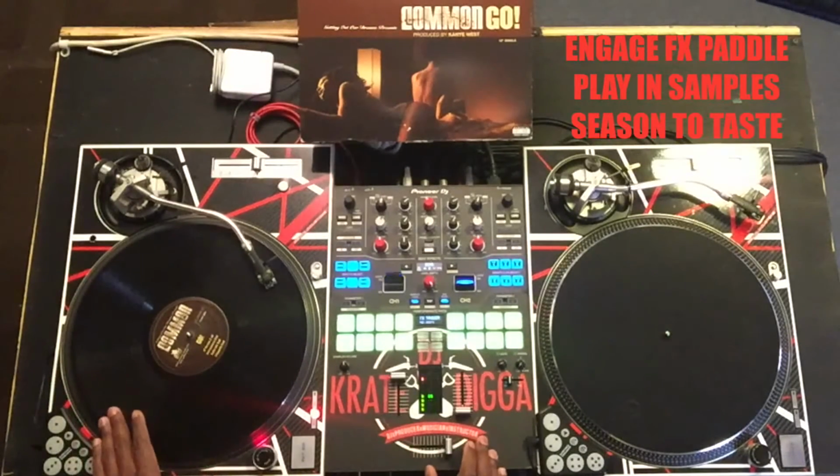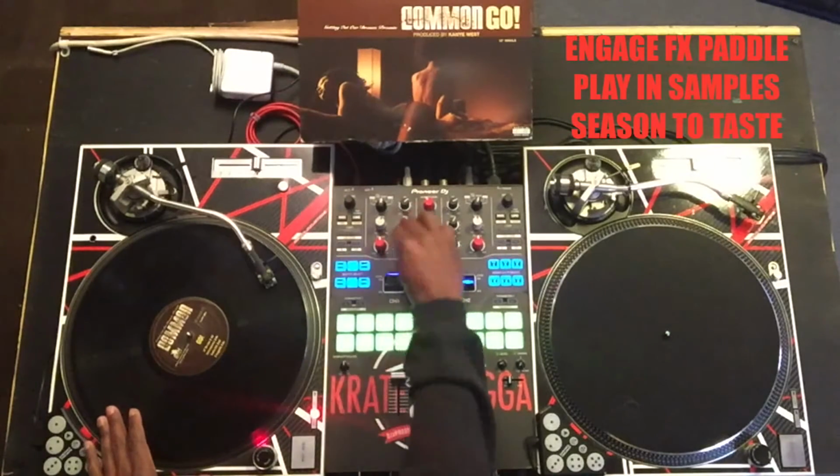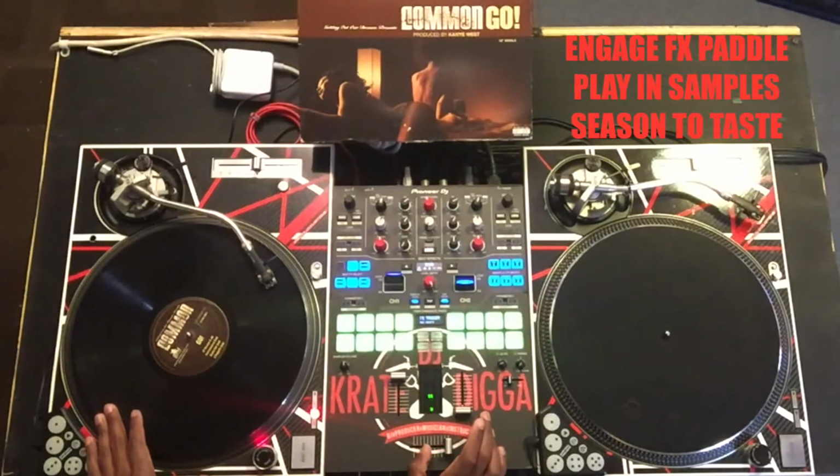Now we're going to bring in the snare. And when I bring in the snare, I'm going to turn my lows off, so it's just the highs and mids of the snare.